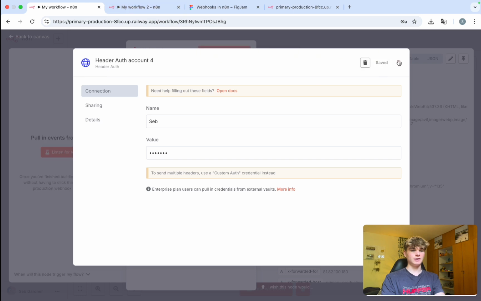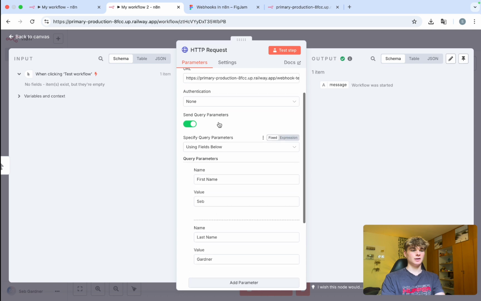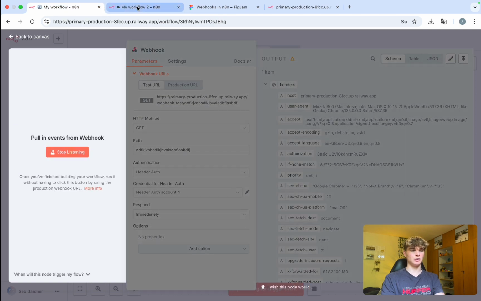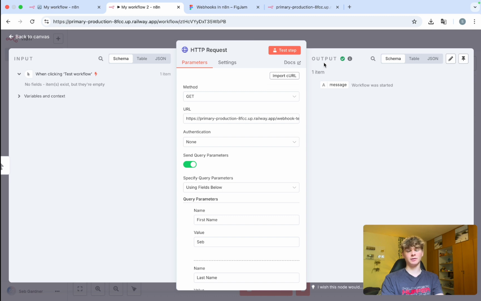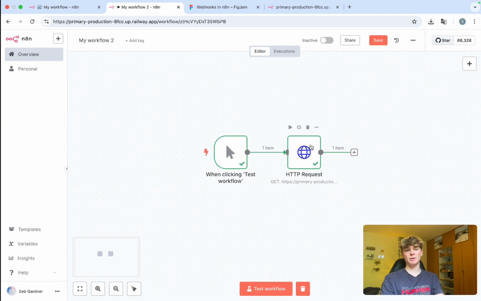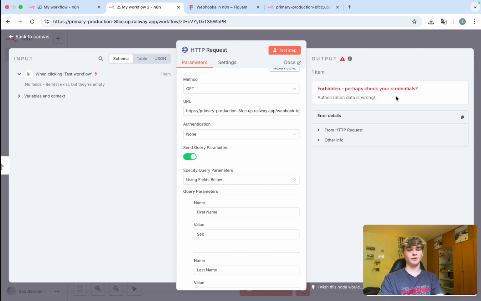And you can click save here, click X, and now with header authentication, if I listen for test event in the webhook node, I head over to the other workflow in N8N that holds the HTTP request that we were making webhook requests with previously. If I test this, it was working before, but now it's going to say forbidden. Perhaps check your credentials. Authorization is wrong.